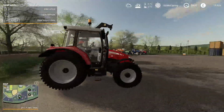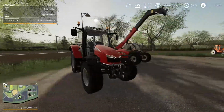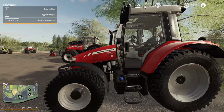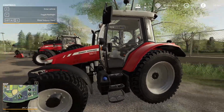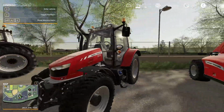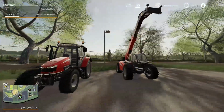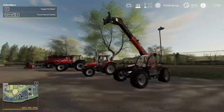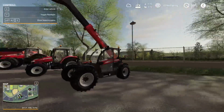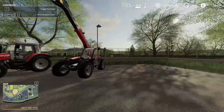We'll get into more my territory then. Later on, a much smaller... What's this? A 5610 Dynamic 4. Well, this is the Dyna 4, isn't it? Oh, yeah, there it is. It says it on the side, the Dyna 4. And then, of course, a really nice telehandler. Now that looks good. But again, not needed for the minute.